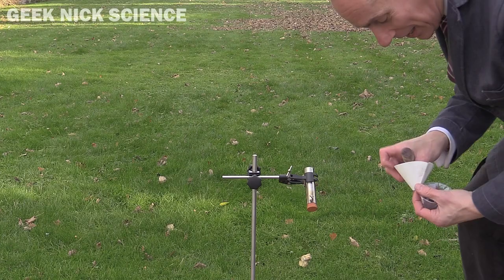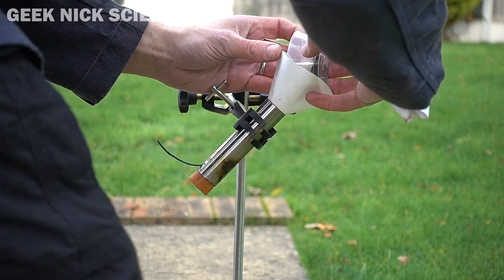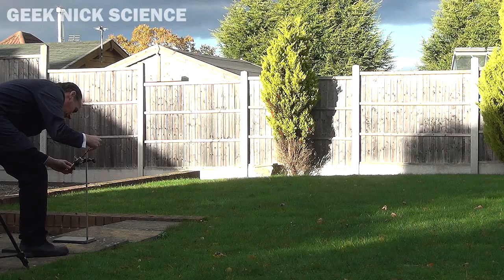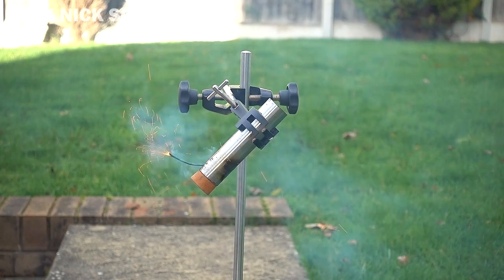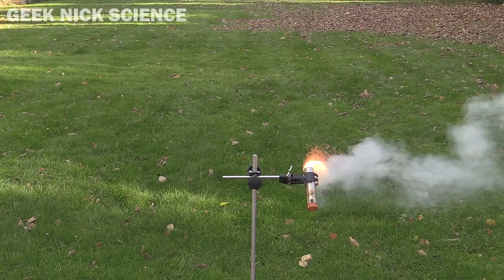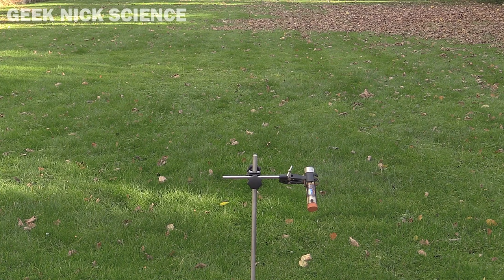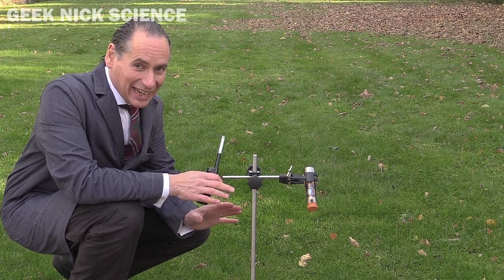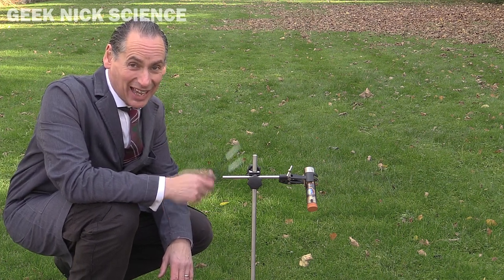It's a bit windy. This is our coarse powder. Use the rammer to ram that home. Hopefully that's okay. We're off. That was a lovely firework, and that was about it. I think it went about 9 inches. Don't even need to measure it. Next up.